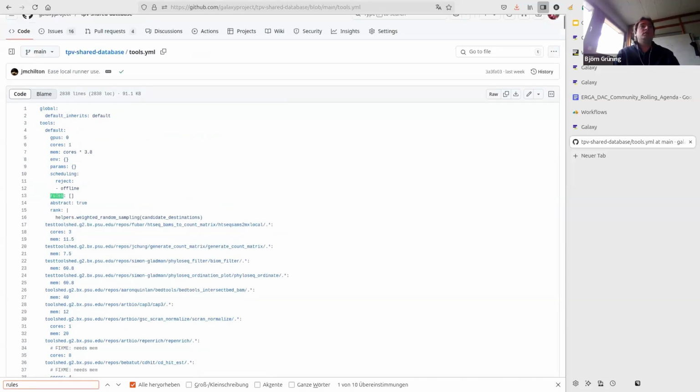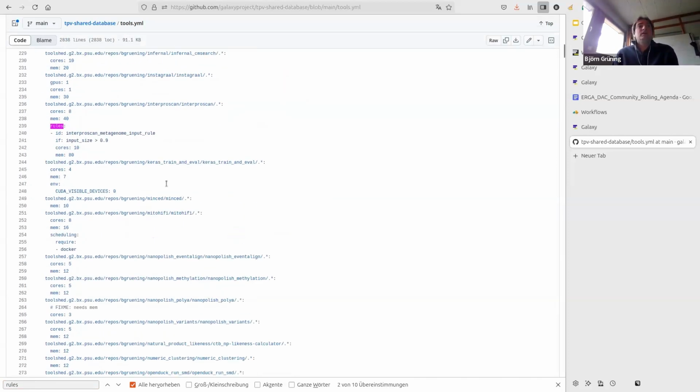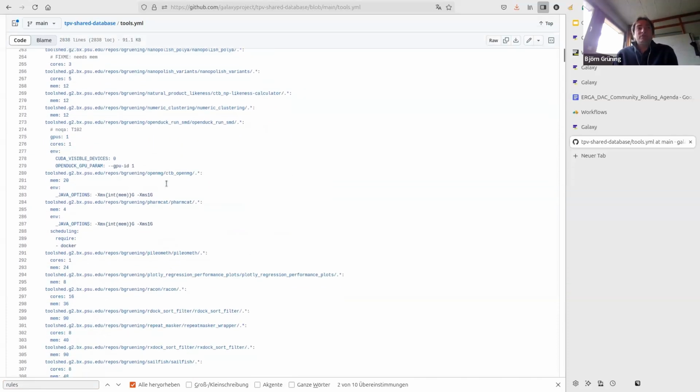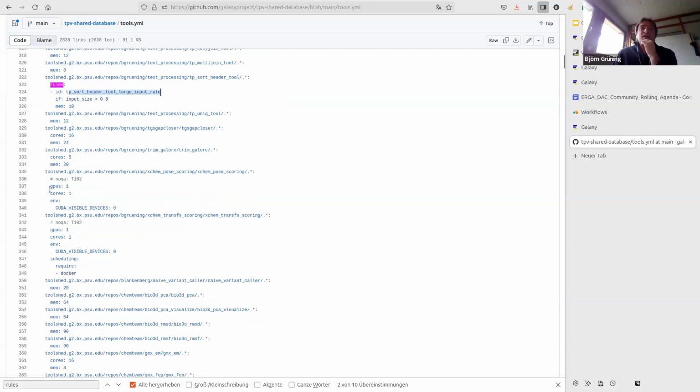Or HiFiasm gets 20 cores and 120 memory, but if the input size is less than 200 megabytes, it gets fewer cores and less memory. So we can have these rules. These rules can be dependent on parameters, on input size, whatsoever. And this is how we then allocate resources for every single step.